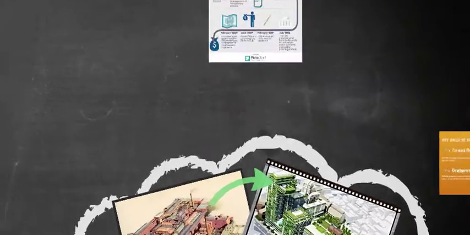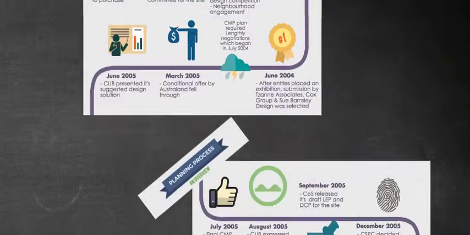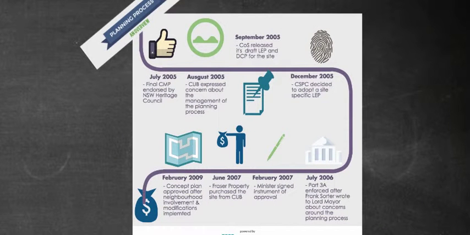and play. In the drawn-out planning process, all the stakeholders, including the developer, were involved right from the beginning in the process of designing the local environmental plan. This came to an end in 2005 when the developer rescinded on the deal to purchase the property, citing a slow planning process by the City of Sydney. This prompted the involvement of the New South Wales State Government to take over the planning process from Council, and the CUB, as the developer, continued its involvement in designing the LEP.